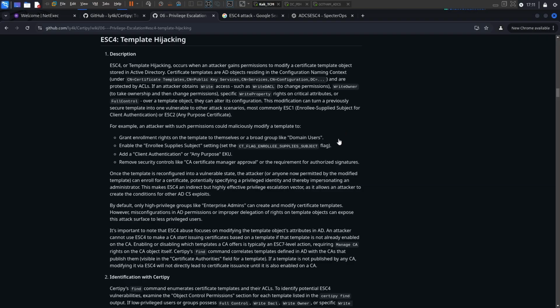But yeah, let's go to the wiki, and this is what they're saying: certificate templates are objects, they're here, and if there's an ACL misconfiguration, if somebody has write permissions, write owner, or full control, which is what we have, they can modify the template to make it vulnerable to ESC1, for example, or ESC2.